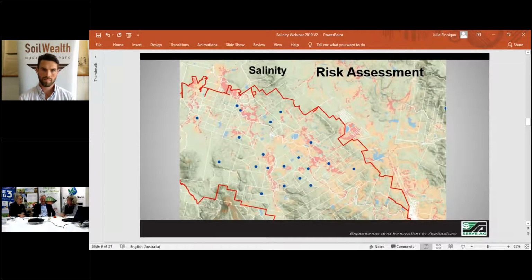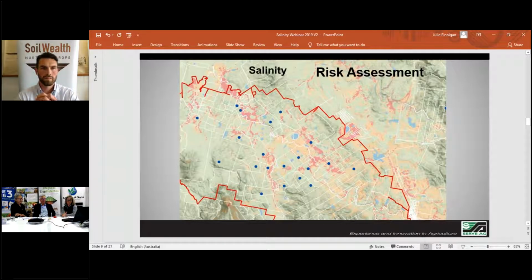That's right. And I don't think with salinity it's a good idea. Not a good option. Once it's there, it's really hard to get rid of, whereas it's much easier to try and prevent. So this is an example of one of the first things we can do, which is to look at what risk is present within the area that you're farming in.